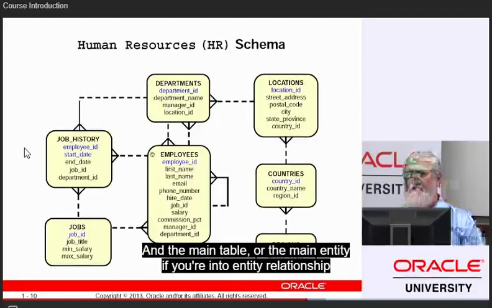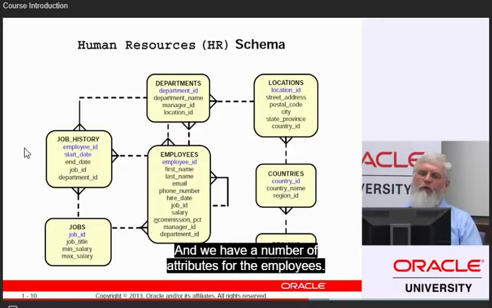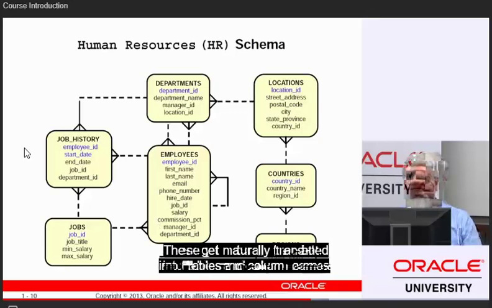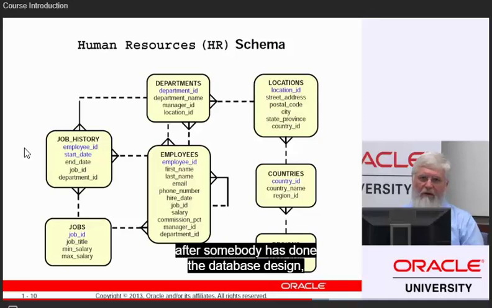These get naturally translated into tables and column names after somebody has done the database design, done the third normal form normalization process, and comes up with the entities, and then we can drive them into the table definitions.